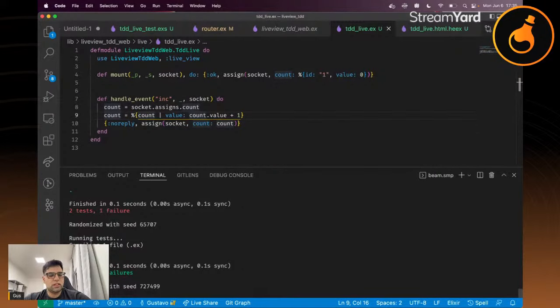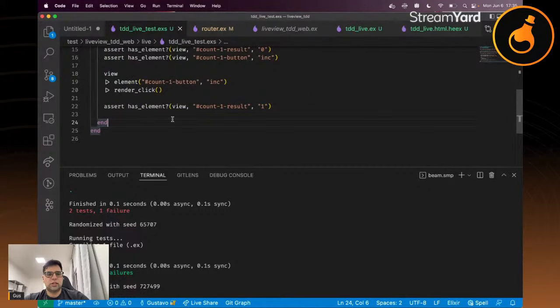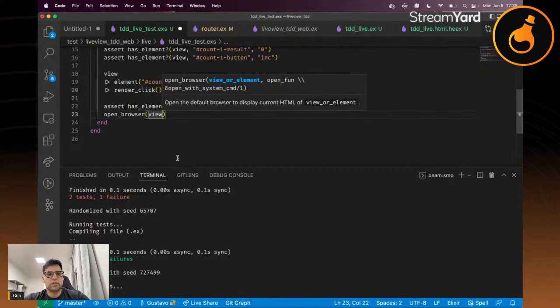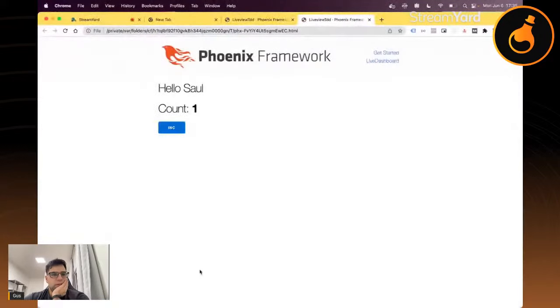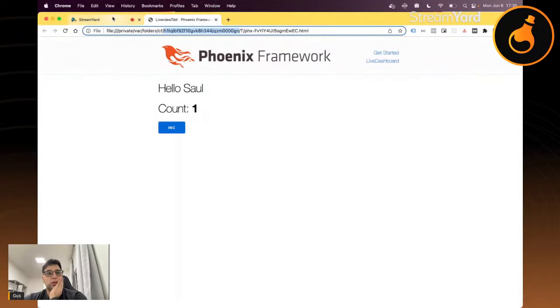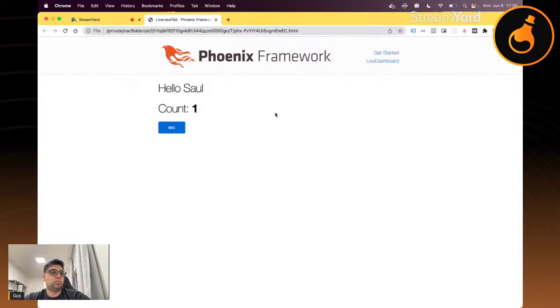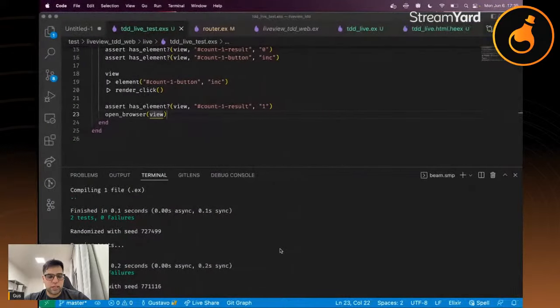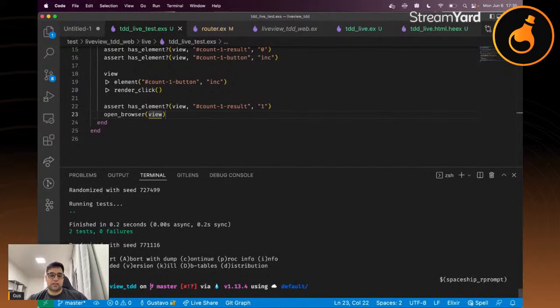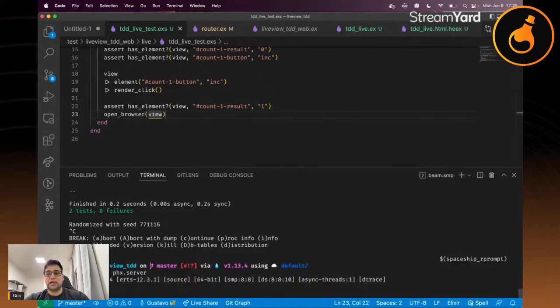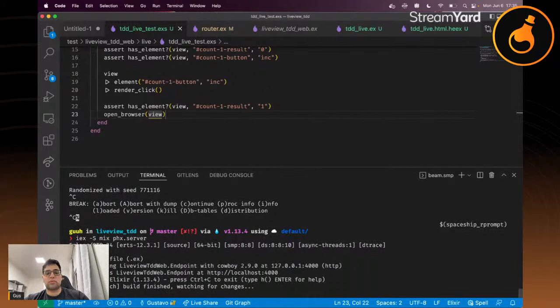So as you could see, we use TDD techniques to provide a better result. And when we open the browser, view, let's take a look at what's happened. We have the result tested without opening the browser, which is a really powerful way to build your live view pages. I really like this way, and also you can move much faster. It seems that it's not, but you can move much faster. I use this technique, and most of the time I save much more time using it.